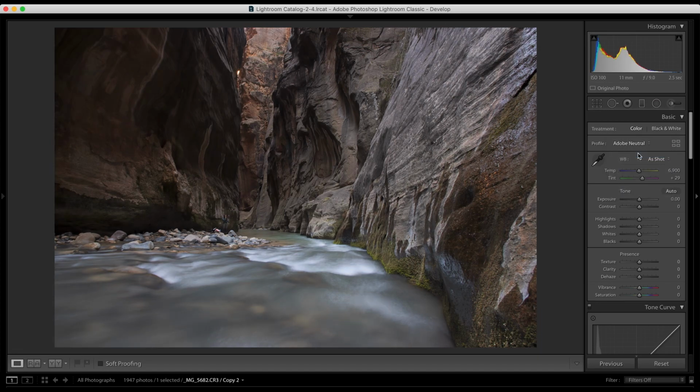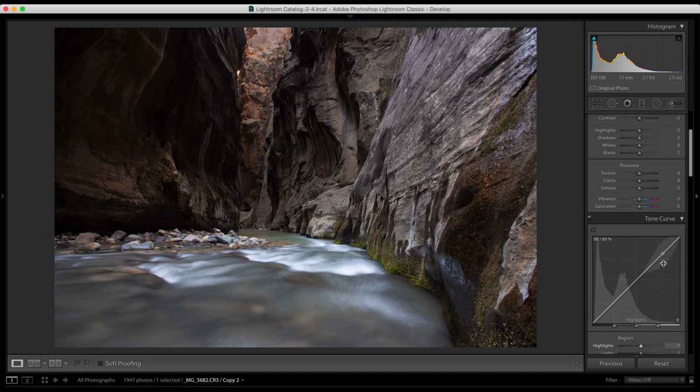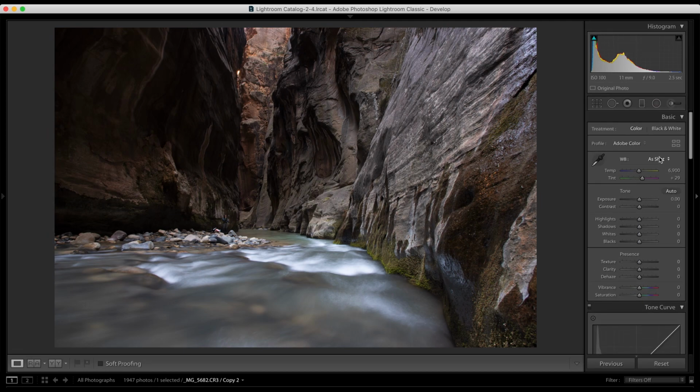So for example, Adobe Neutral is going to be a little flatter, a little less saturated. Adobe Landscape is going to lift your blacks a little more than Adobe Color, and it's going to saturate your photo just a bit more. And then there's Adobe Vivid, which is very contrasty, more saturated, but I just like to stick with Adobe Color, personally. So right after that, the great thing about Lightroom is that everything that you're using is for the most part in order. As you use it more, you'll see that you might want to use a different tool further down before you use a tool up above, but for this tutorial, I'm essentially just going to go in order.